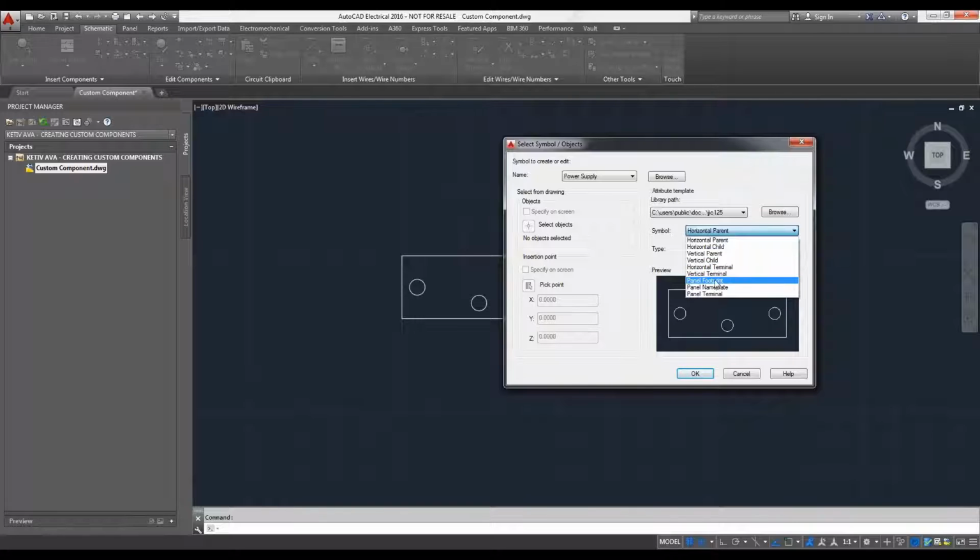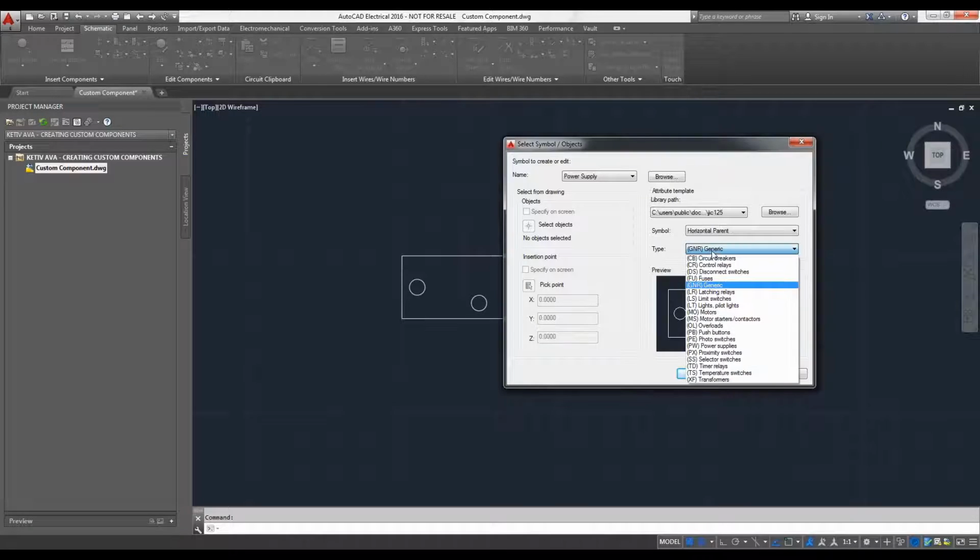And then when we get down to the bottom, towards the panel footprints, nameplates, and also terminals, is where you're going to be able to start pulling off some of that CAD data from maybe Allen Bradley and grabbing some of that and placing it inside your part. So for this, we're going to use the horizontal parent.